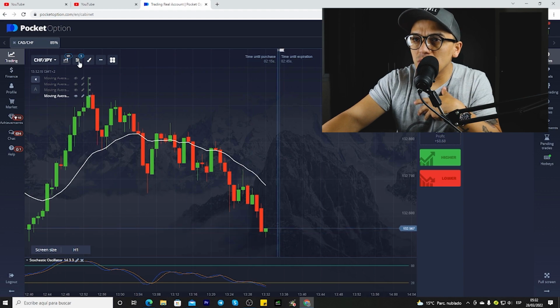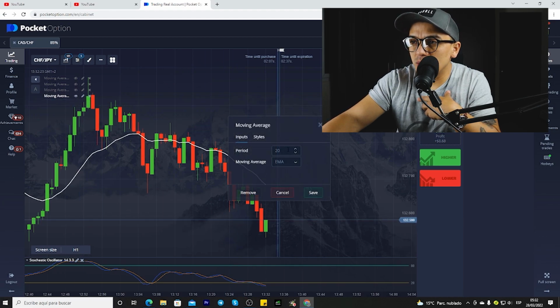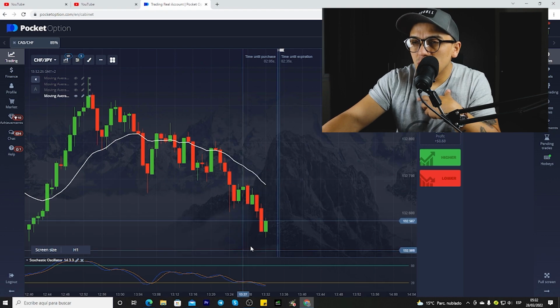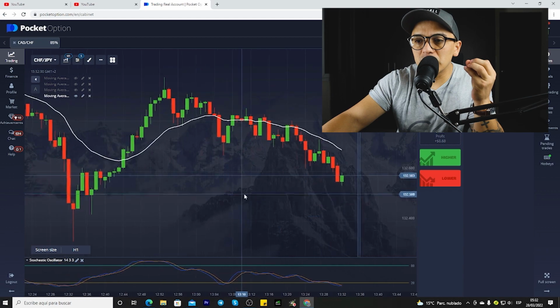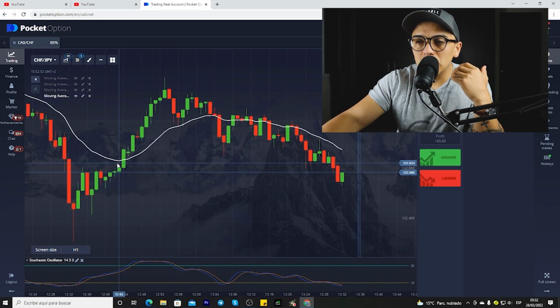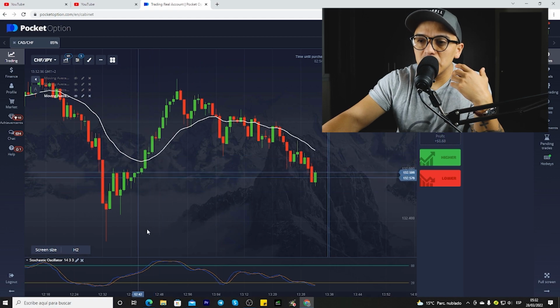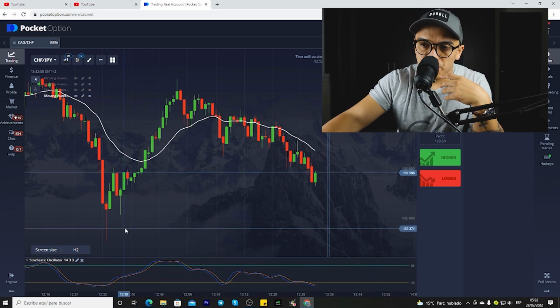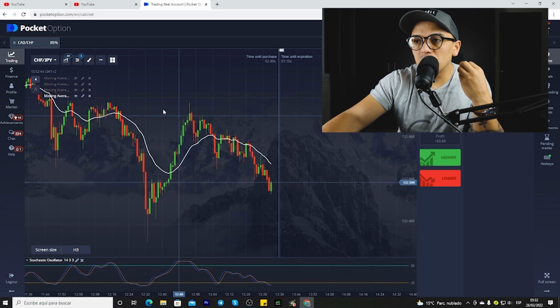The way that we are going to use it is the simple method that I told you before. We are going to have the moving average period 20, an exponential moving average, and the stochastic oscillator. The way we are going to trade is the moment the crossing follows the trend. For example, here it crosses going up, and previously it crossed inside our stochastic oscillator, so I'm waiting for the crossing and taking a good opportunity for a call.